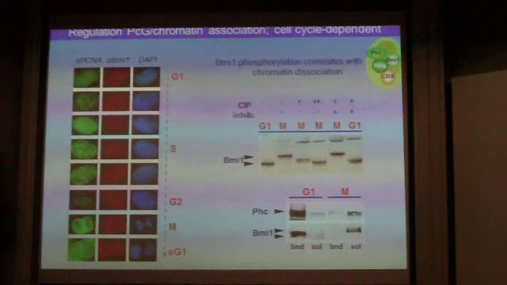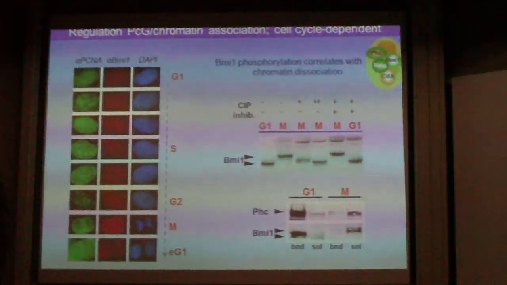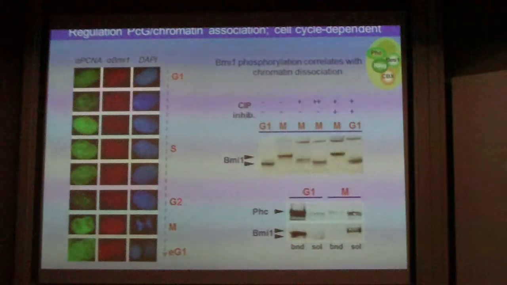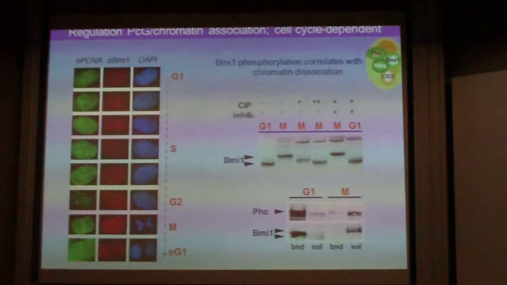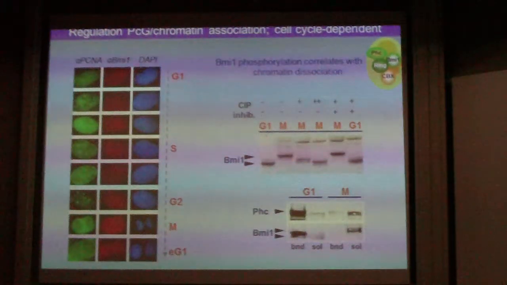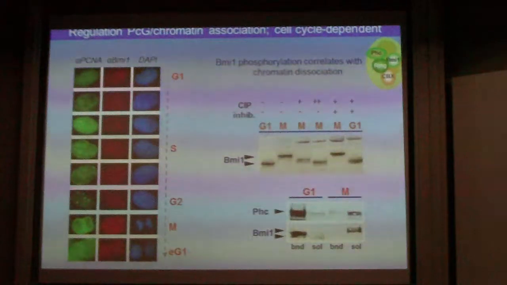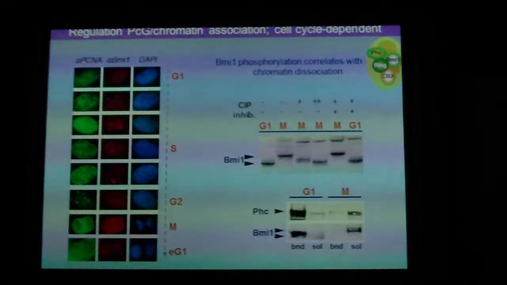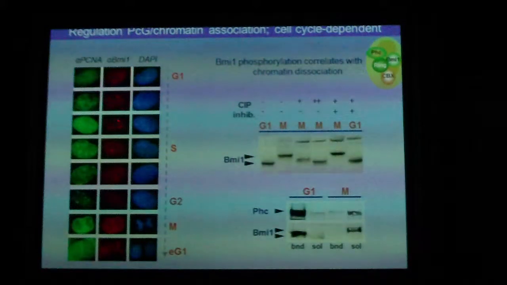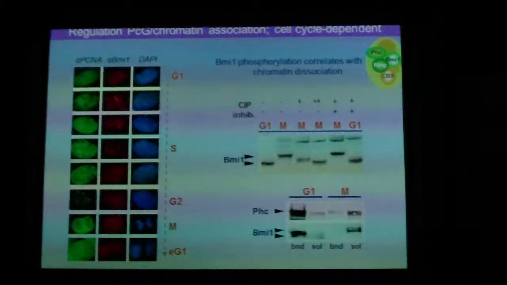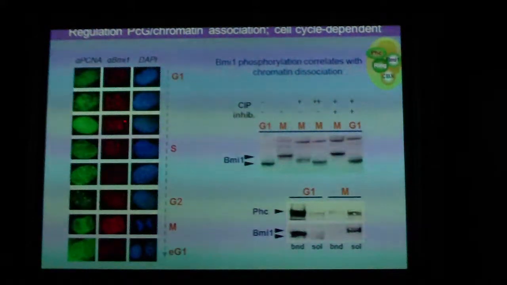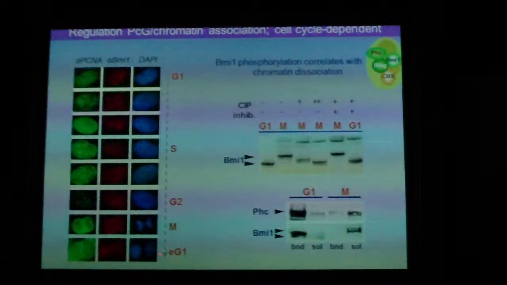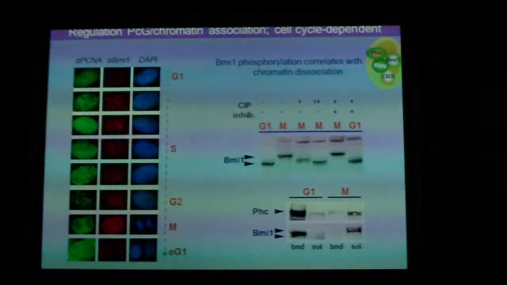So by searching in a pool of cells for PCNA staining patterns, I can basically align these cells in terms of their stage in the cell cycle, and I can co-stain them for BMI1. And what you can see here, if you shut down the lights a little bit, is that somewhere in late S, all of a sudden, those little focal staining points where we find a lot of BMI1, they all of a sudden disappear. They stay away, only to reappear when cells establish their G1 status again in the next cell cycle round.